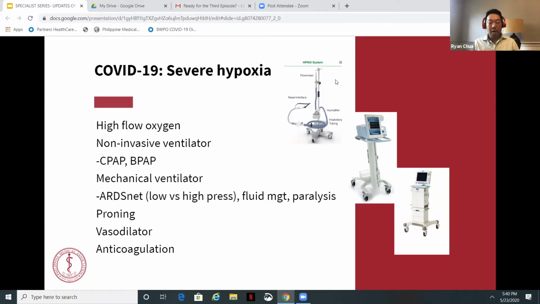Same thing for the non-invasive ventilator or the CPAP or BiPAP. The CPAP is probably a little bit more prevalent for treating COVID. The CPAP we would wear with a mask that's sealed, so it's almost like a closed system. Then there's a HEPA filter that we apply to it, so it doesn't infect the people around who are caring for the patients. But the CPAP provides extra pressure as well as oxygen for this patient. And if both fail, then we're looking towards escalating to a mechanical ventilator or intubating the patients.